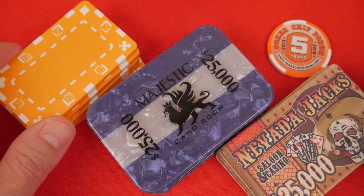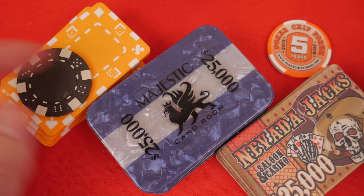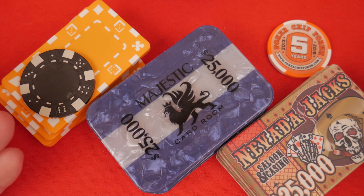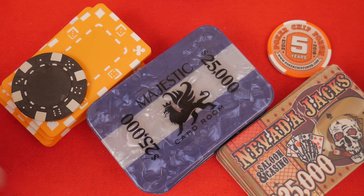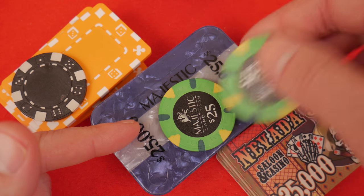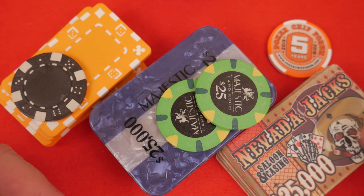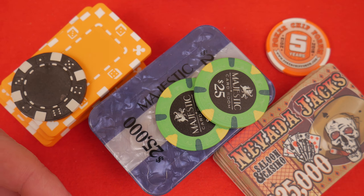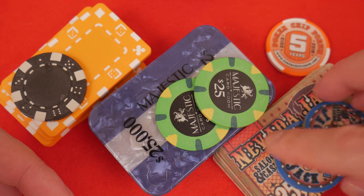In the left corner, we have dice plaques, which are representative of dice chips. No denominations — you can get these embossed and painted with denominations, same with these. Then we have the Majestics, available at Apache Poker Chips with their Majestic line of poker chips. And then we have Nevada Jack plaques — is it ABC Gifts that makes these? — with their Nevada Jack line of ceramic poker chips.